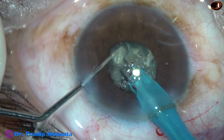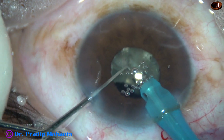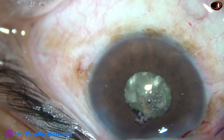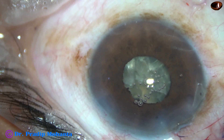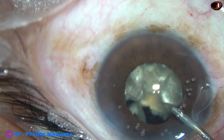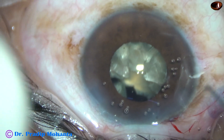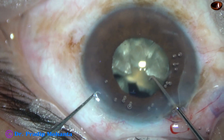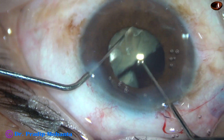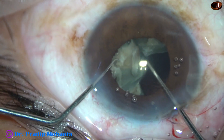I am trying to get at the edge and tilt it, but it didn't happen. Now is the time to come out, inject some viscoelastic, and manage this piece manually — do some manual work so that the surgery becomes safe. Inject some viscoelastic, the pupil dilates. And now I take a Sinski hook and my small chopper, go behind the piece, lift it off, and the pieces are separated completely.